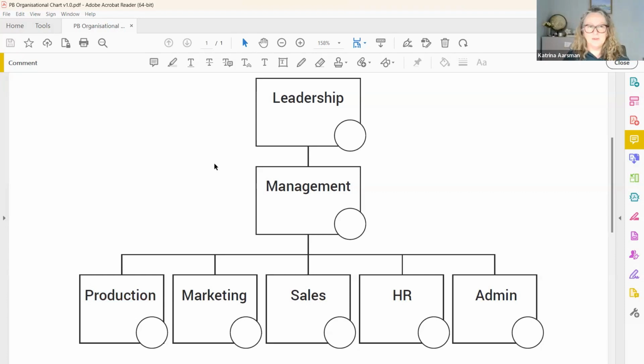This is probably one of my first exercises I did for my own business when I was designing what my business was going to look like. I read the E-Myth, and it spoke to this, the org chart. It was the realization that you've got to think about your business a little bit differently. It's not just doing the bookkeeping.